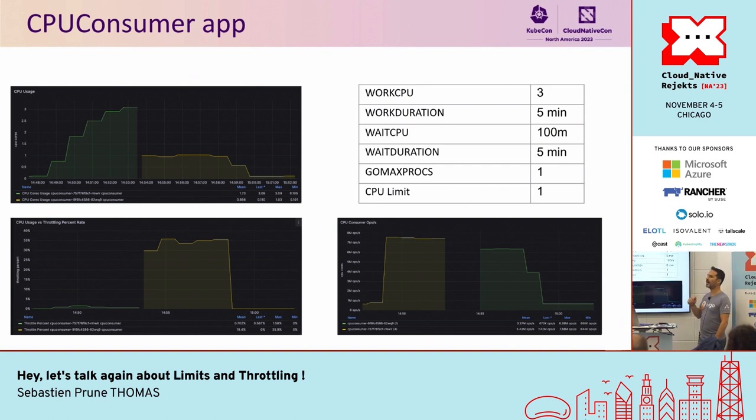And that can be a problem because when your application is running as a container in Kubernetes, Go so far doesn't know about what you set as a request or a limit in the container. It only knows about what's on the system. So if you have a 32 core or 32 CPU host and you start your Go application, your application will think that it has 32 CPU to run, which is totally way bigger than what you actually gave it because you set your limit to 1. So in this circumstance, because I matched the two here, of course I'm going to use 1 CPU, not more, because I set it to 1.